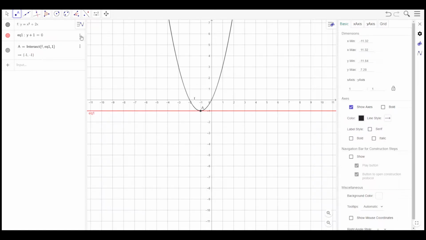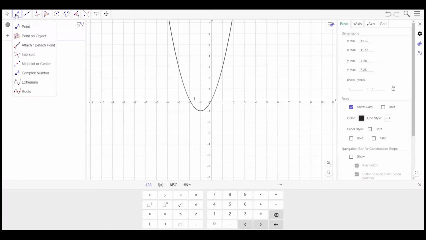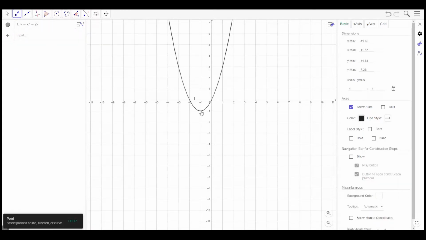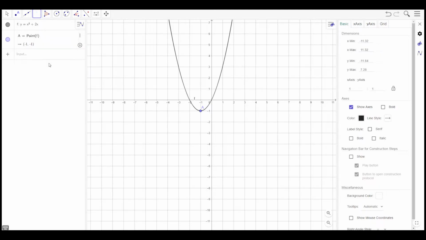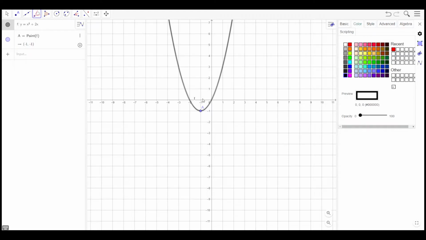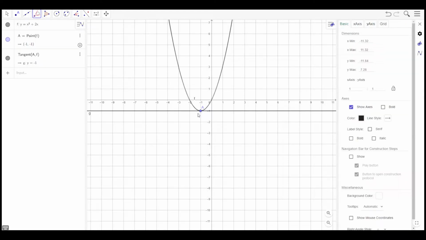You can do it the other way around, yes? So let me just delete this line, but let me choose a point A again on my curve here. So that is my point. There is also a nice feature in GeoGebra. So you go here, and then you have the tangent option. So you click on it, and then you click on your curve first or point, and then click on the other one. And then GeoGebra generates that and writes the equation here for you. So this is how you can find the answer, yes?